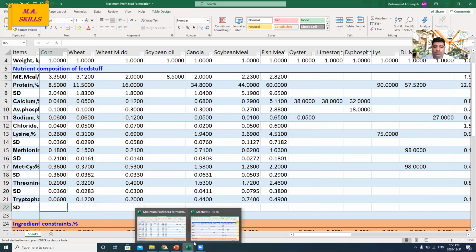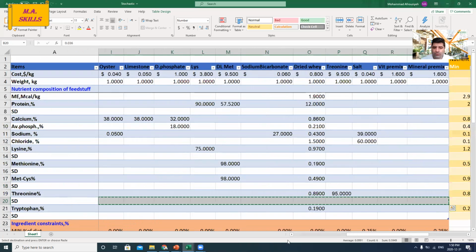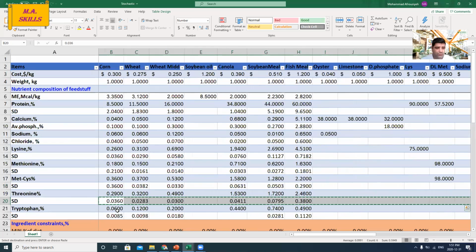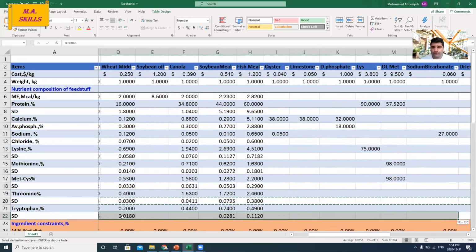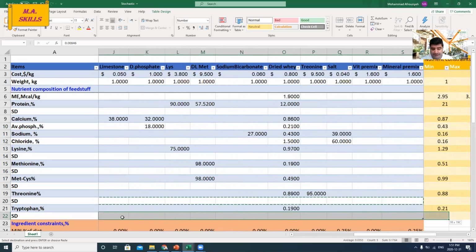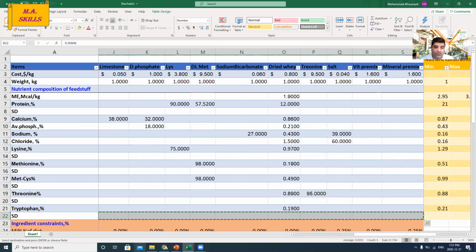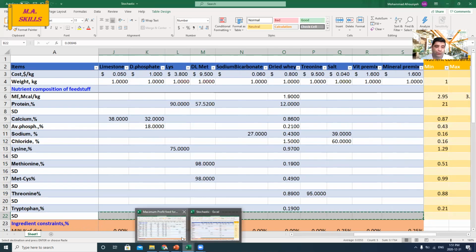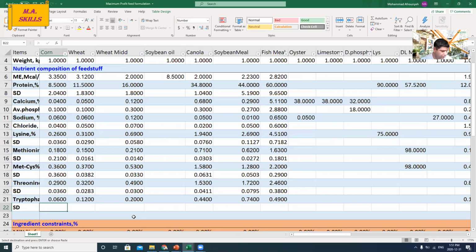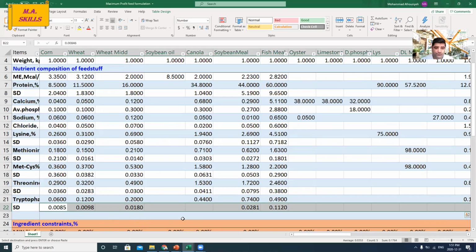And the last one for tryptophan. The ingredients that we used in maximum profit feed formulation and stochastic feed formulation are the same.